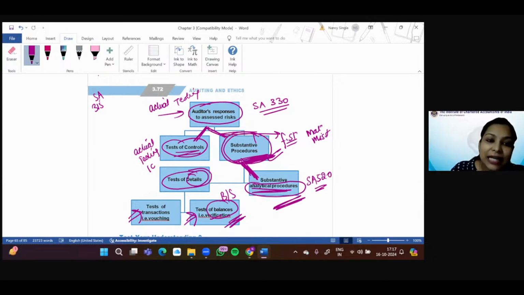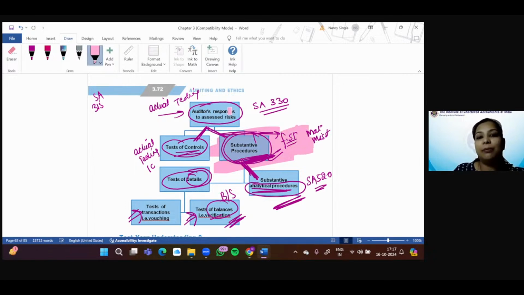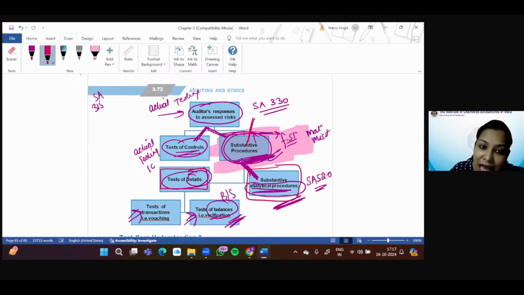Auditor will definitely perform substantive procedures irrespective of his reliance on internal control. Because wholly and solely based on his test of controls, he cannot give his opinion, because ultimately the opinion is to be given on the financial statements, and checking of financial statements can be done by substantive procedures. Yes, it is possible that the auditor may decide to perform certain substantive analytical procedures only, but he will have to perform substantive procedures because he has to give his opinion on the financial statement, not the internal control, right?